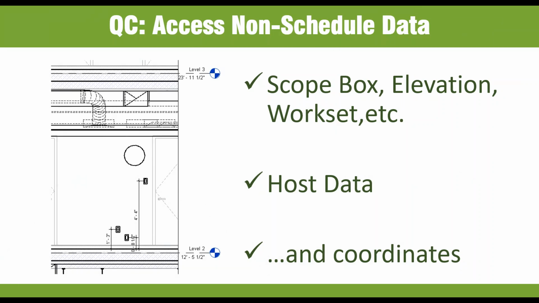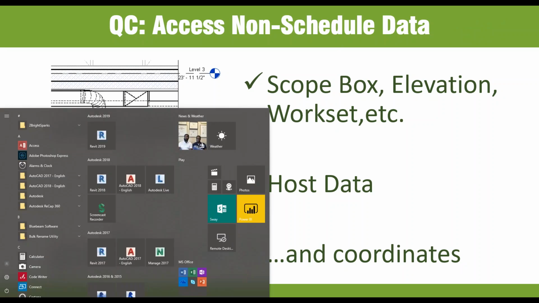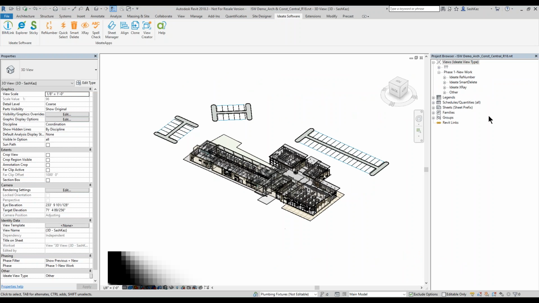Okay, what I'm going to go ahead and do here is switch over to my Revit software. And again, I will take some questions here at the end. But let's see, you should all see my Revit model right about now. And what I'm going to go ahead and do is start off with Ideate BIMLink as kind of the icebreaker here.